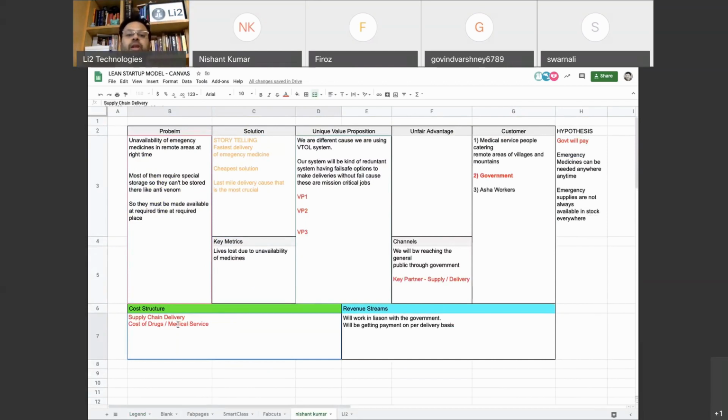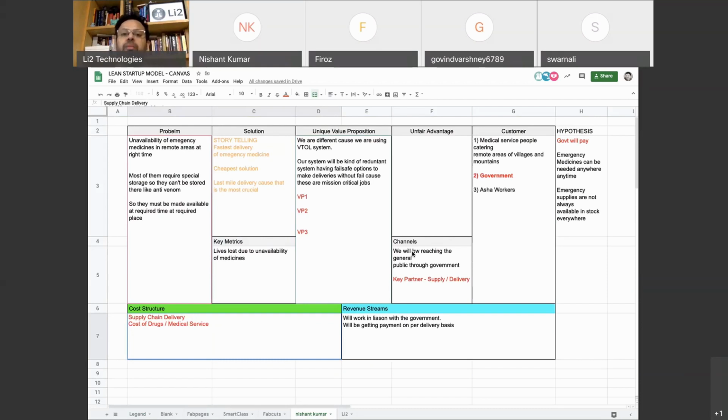So what is your unique value proposition? Are you a manufacturer of drugs? Yes or no? If yes, then that is your value proposition. And what is the unfair advantage you have for that? Do I have the advantage? No. So then I'm not going to do that. Next, the supply chain. Am I going to become a supply chain expert, or a lean system, or a very network-based system? I'm an app solution. So then I go to the supply chain people as key partners. And both of these people are going to become key channels here, and they're going to be your key cost.